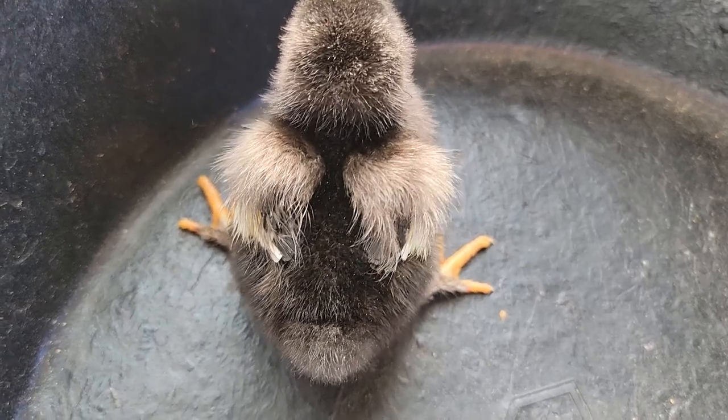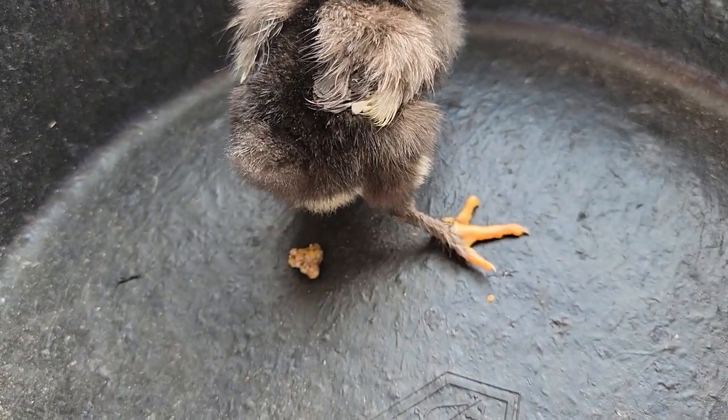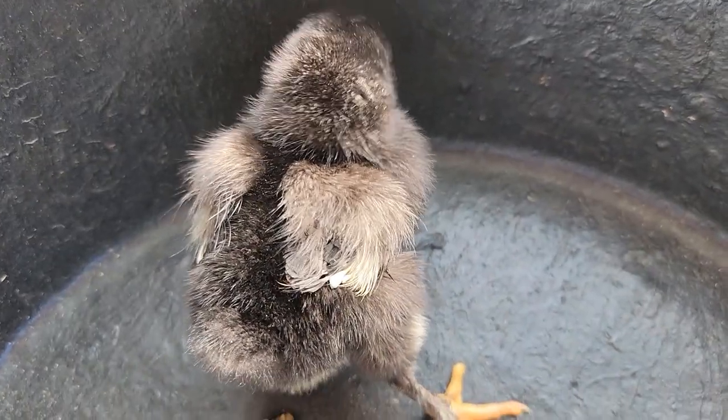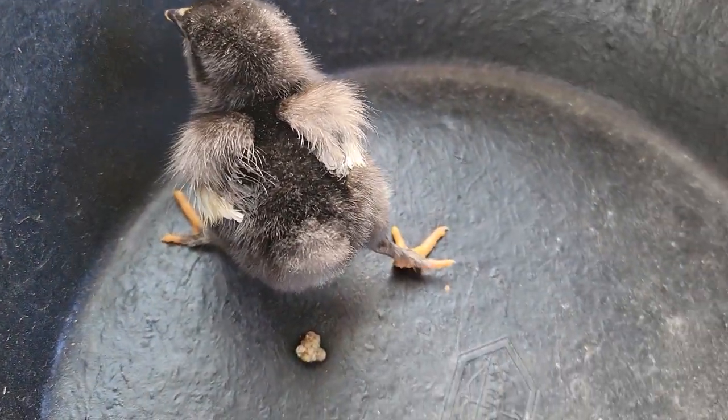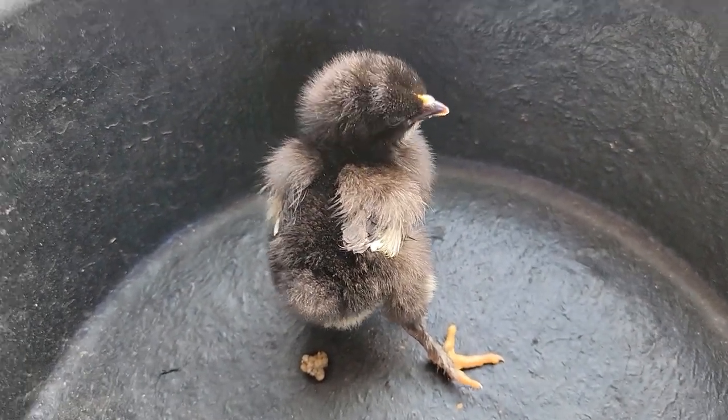Looks a little bit better. Gonna keep monitoring him to see if it gets worse or anything. And anyways, that's how you fix splay leg on a little chicken. Just this wrap stuff, and it works really good.